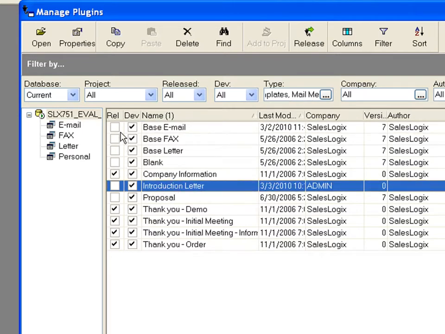We can see here with the checkbox checked in DEV or development, it's released to the development person, which is the admin person.